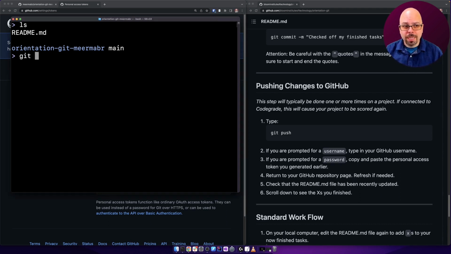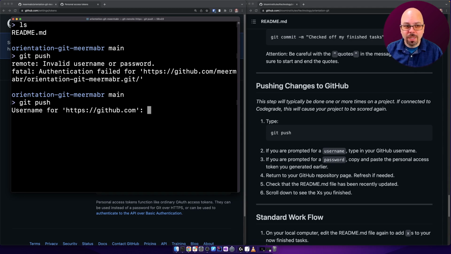To do that, you're going to type in git push. Now, when you type in git push, if you've not used this recently and you've made a new access token, it's going to ask you to do something different. Mine's probably going to give me an error because I probably just deleted my access token recently. So I'm going to type it one more time, and it's going to ask me for my username. So to push, this is where authentication comes into effect, that you have to have an authenticated computer with GitHub that says, yes, I'm allowed to make those changes.